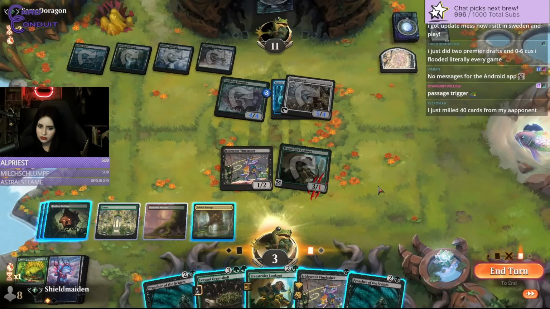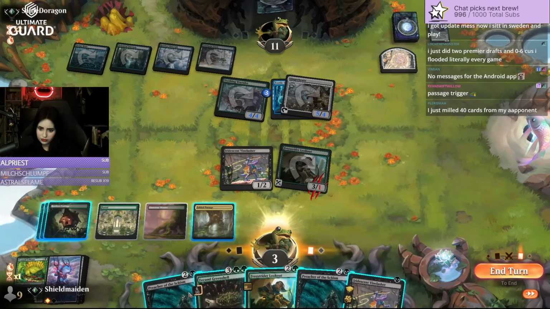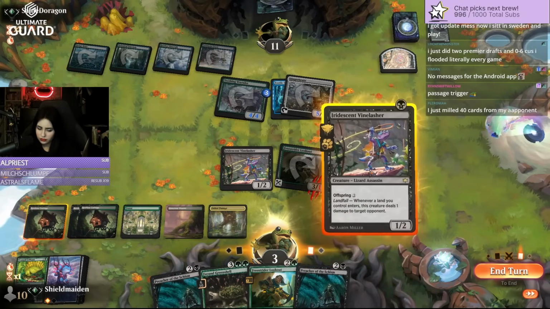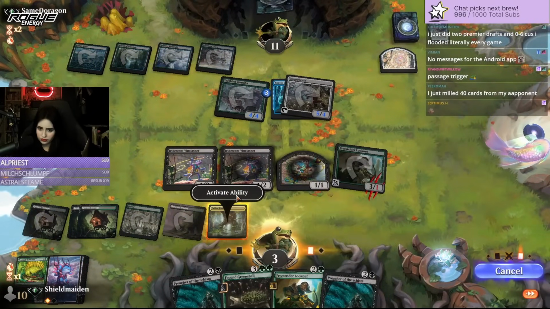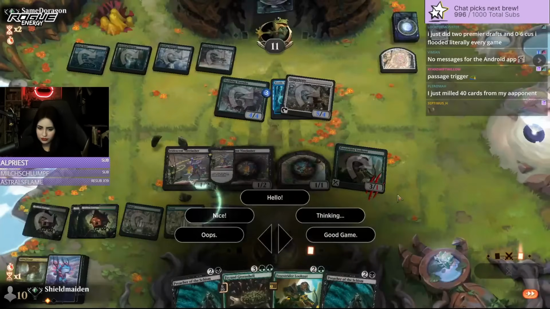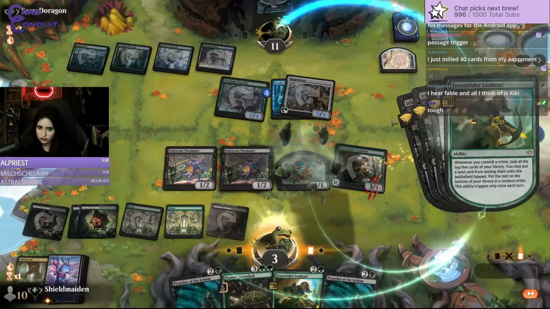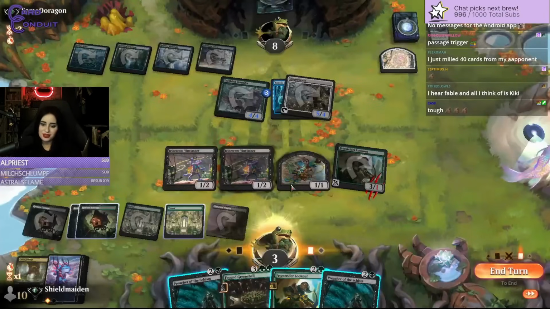I needed a land. Because if I had a land, I could do like Vinelashers and Lookouts and then pop the Fable on their turn. But it's not possible now. Ah, shit. Yeah, this doesn't cut it, dude. Awkward as hell. Oh, even that whiffed. Shame, shame, shame, shame.